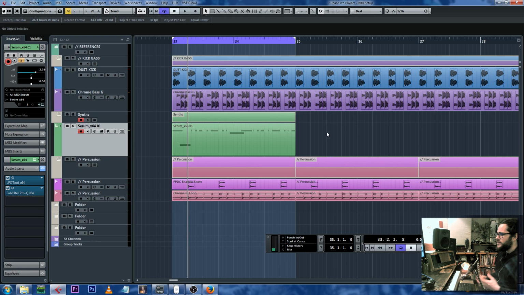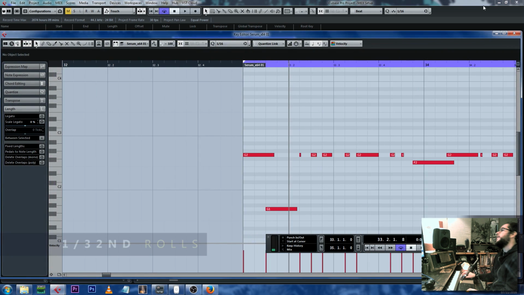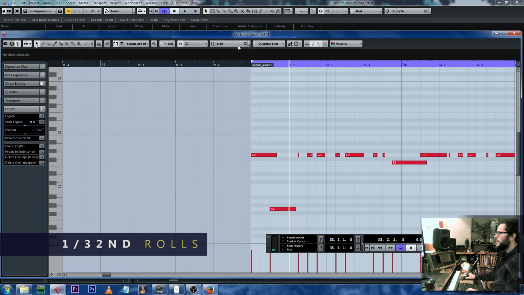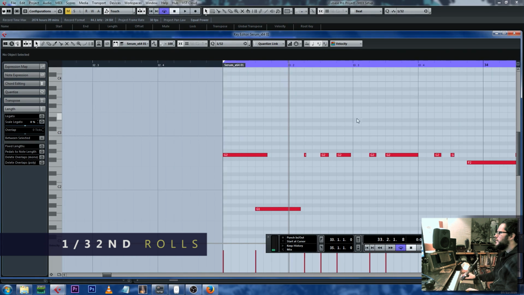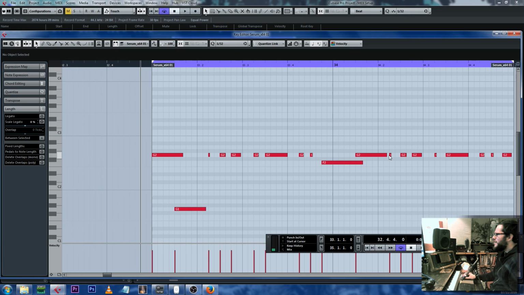Okay, so already just applying those two ideas has given it a sense of interest. Why don't we try adding some 32nds in there? So everything here has currently just been on the 16th grid. But what I'm going to do is come up and put in a 32nd grid, and these little 32nds can be tricky to get the timing right, but let's see here.